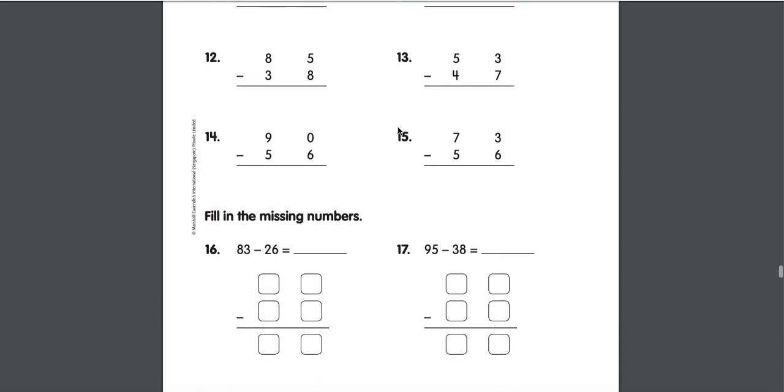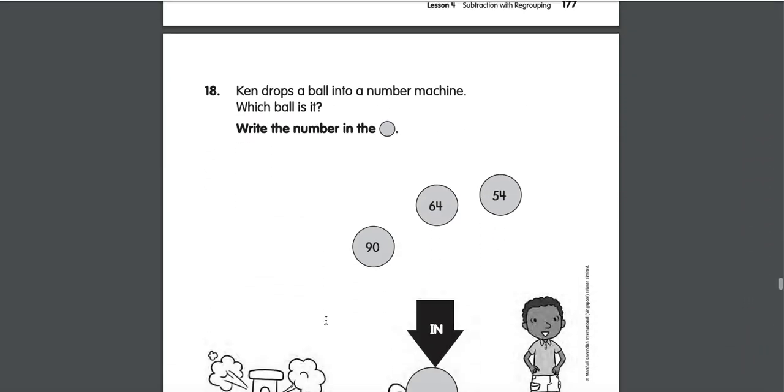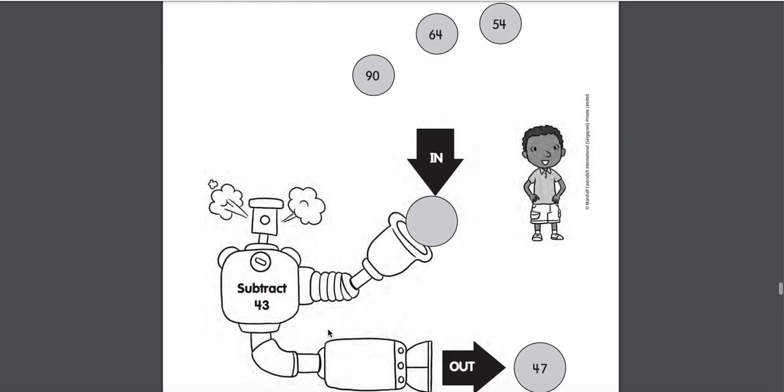Drawing pictures for this also really helps. Using manipulatives really helps, but take your time working on the subtraction. Luckily, this is familiar to how we learned, just one word difference. But otherwise, we all learned subtraction the same way too. So it's nothing new in terms of Common Core math, really. So a little bit less stress for those of you that struggle with different kinds of math, the way it's presented.